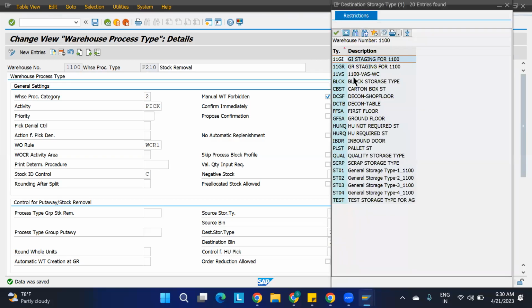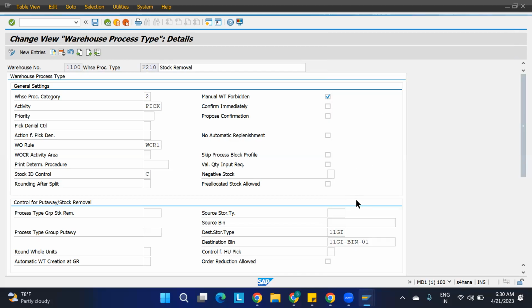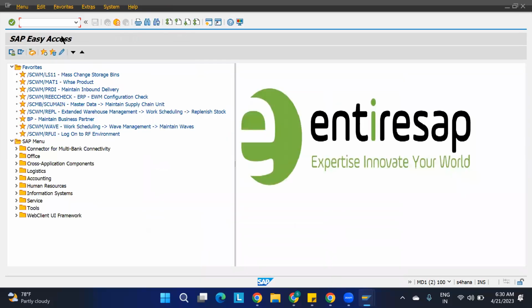If you see, only an inbound door we have created somewhere else. Where is that ID? Okay, see, IBDR we have created, the inbound door. But whatever outbound is happening, we are loading it through the door only. So for that, I have to create the outbound door and assign it. Am I right? I will just do that, one by one. That is why we should go sequentially.